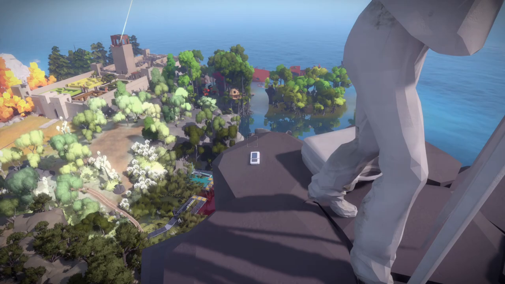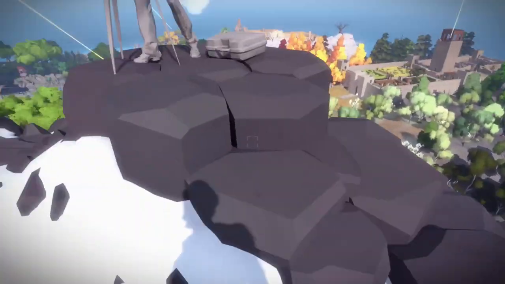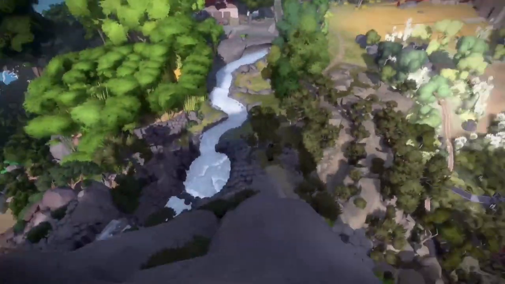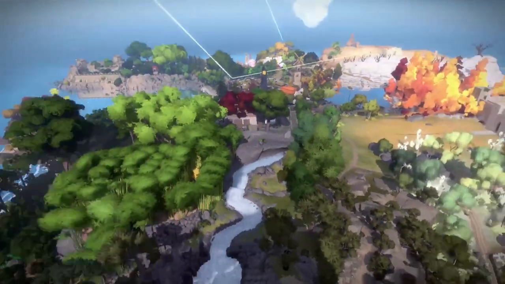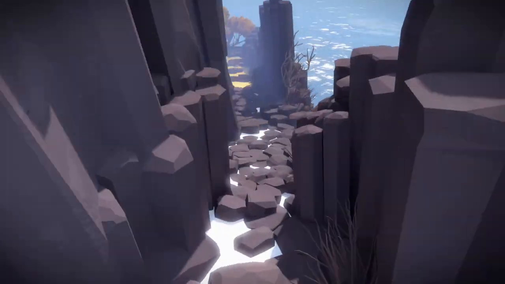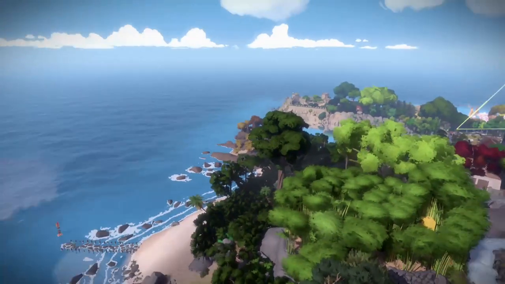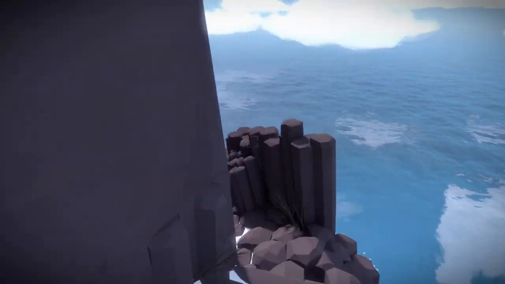It looks good, right? But then there's this audio log over here that goes on and on about borders and what they mean, from the perspective of someone who flies a plane, which is all well and good, and kind of sort of fits the theming of being able to look over the whole of the island.